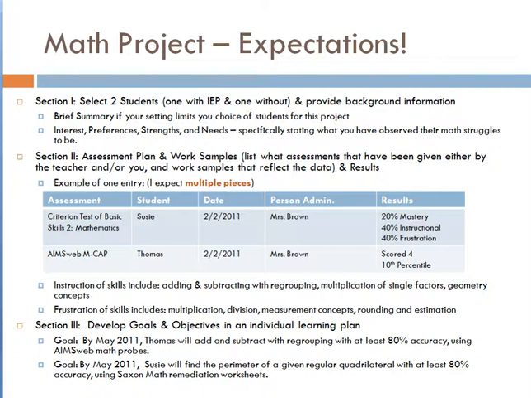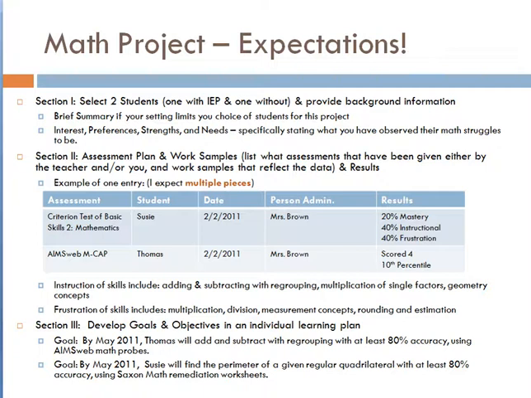I also anticipate that you're going to give me multiple pieces of evidence because one piece is not enough. So if you just give me SuccessMaker math, that's not enough. That certainly is not enough. It's not even enough to tell me what that student needs or does not need. I want more than one piece of information. If you only have 2 or 3, that's fine. I just want more than one.